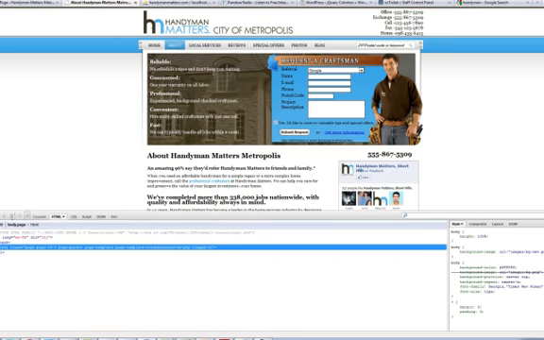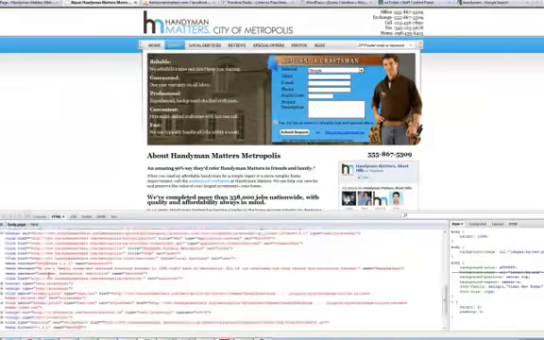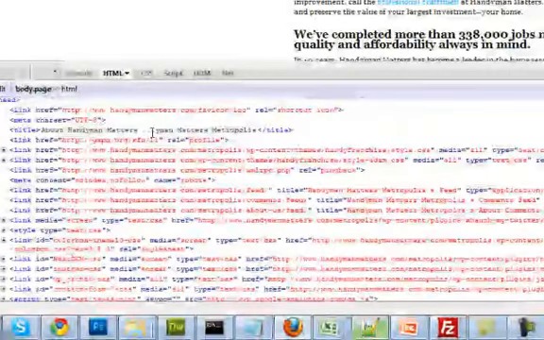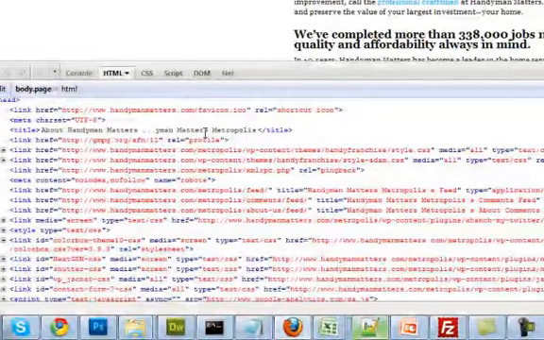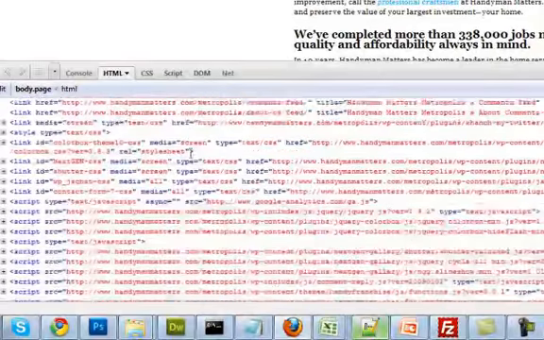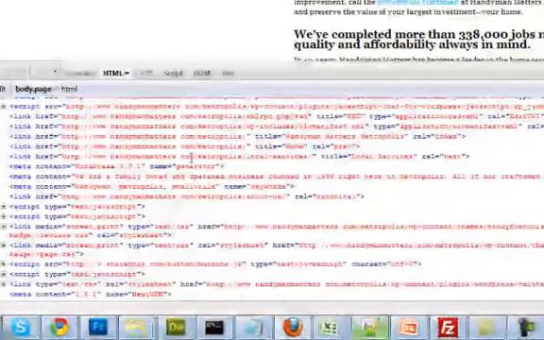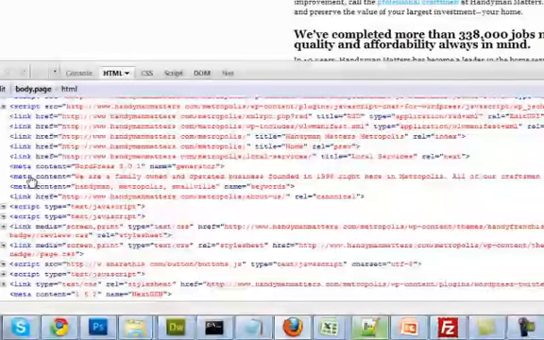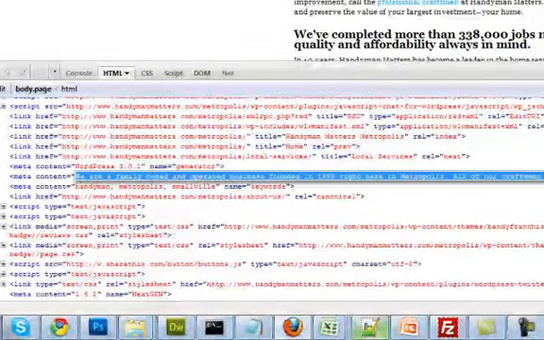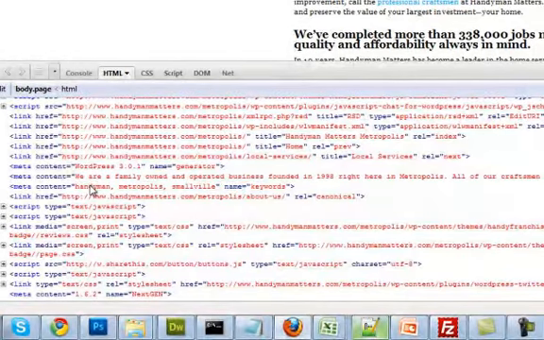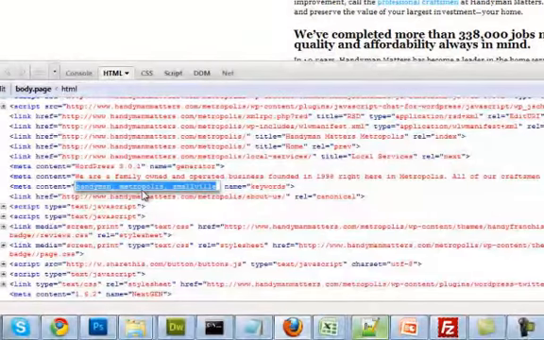view page source. So I have a little development tool here, and if I look at my heading tag, what I can see is a title about Handyman Matters, and it abbreviates it in this little editor just to keep it clean. And then here's the meta content. So this is the description that we added, and then here are the keywords that we added. Name is keywords, and there are the keywords. So trust that they're there.